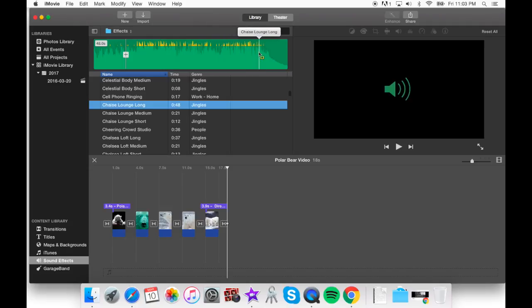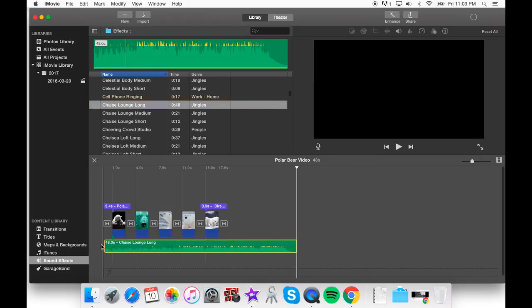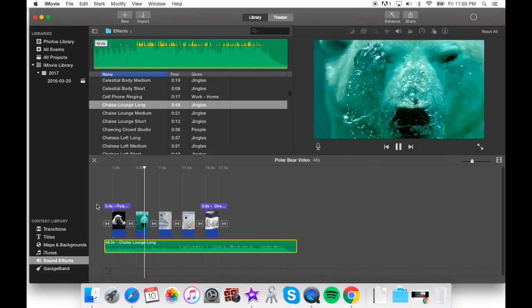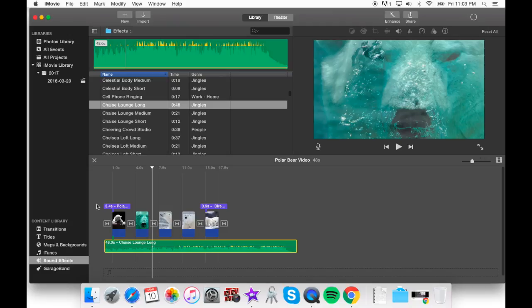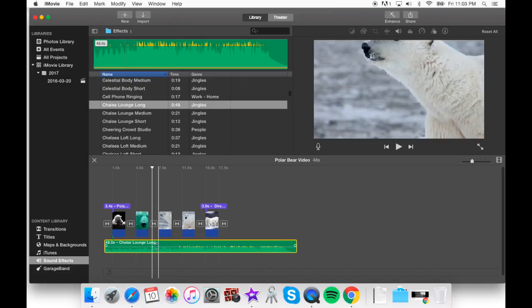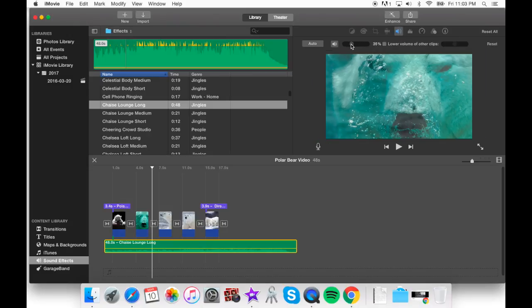So that's what it looks like up there in the clip. I can listen to it if I want, or I can just kind of click and drag it down. So I can play it, and you're not going to hear it right now, but I'll play the whole video at the end so you can see what I chose for the sound. You can raise or lower the volume by clicking and grabbing on that center line and raising it or lowering it. Or you can actually go up to the volume button on the right hand side and you can raise or lower it that way.